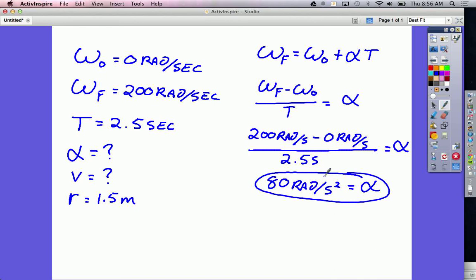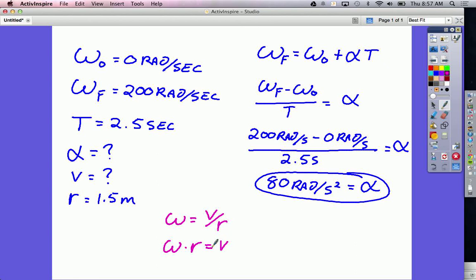And then finishing up, it's asking for, hey, what is the linear speed of a point at the end of that propeller? I'll change colors just for fun. And we know that converting from angular to linear, or from linear to angular, is going to just be this one equation for speed, and that's going to be that the angular speed equals velocity divided by the radius. We're trying to find the velocity, so we'll multiply the angular speed times that radius.